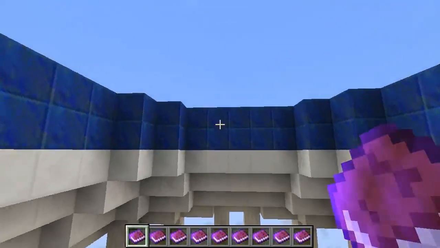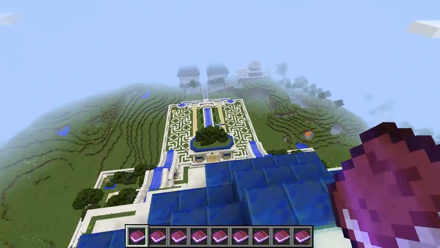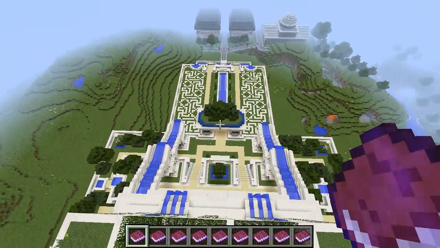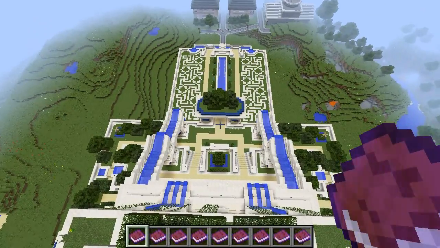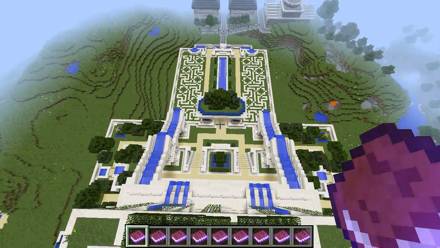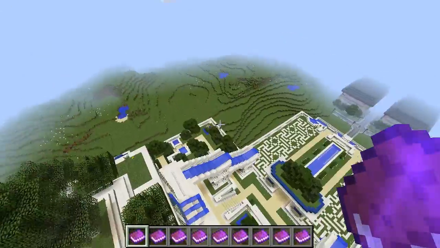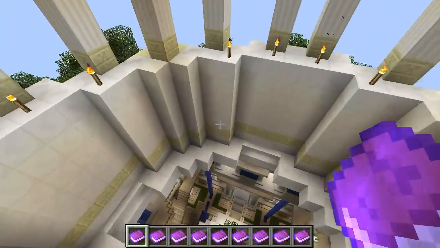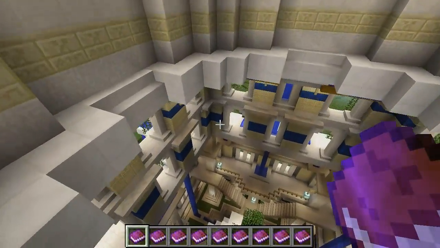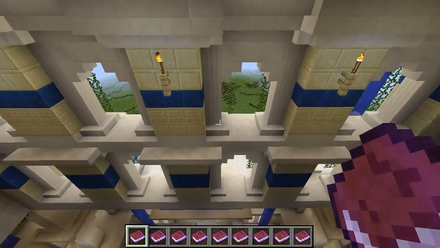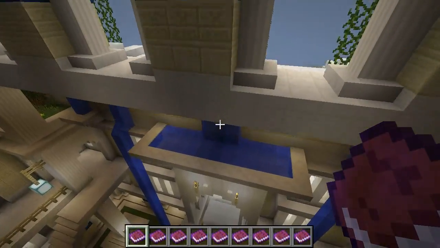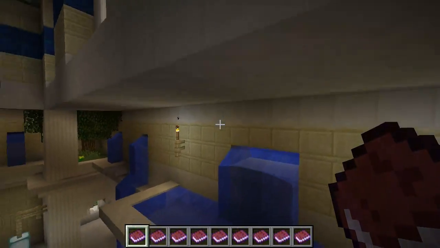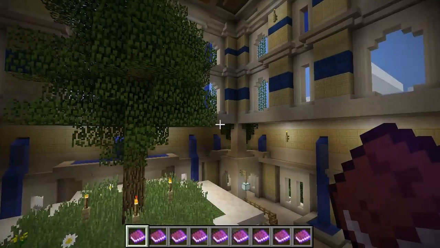But you're not allowed to come up here. Alright, so from here you can see that too. So these are the things that people will never be able to see if they don't fly. Although in the real world, you can probably fit a staircase up here somehow. Maybe like hide a ladder in the columns or something. You can probably do that in the real world.